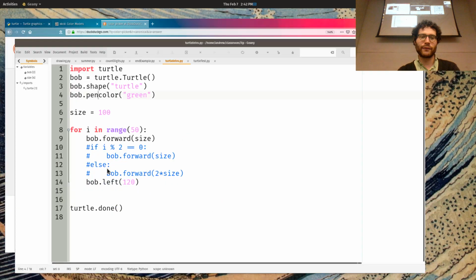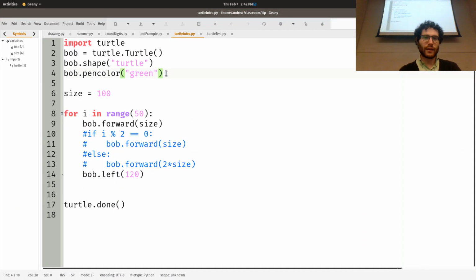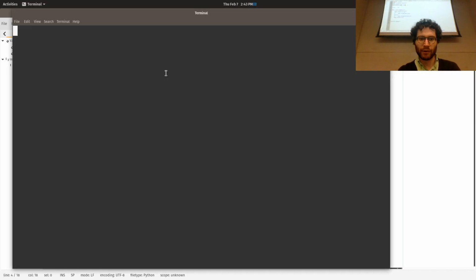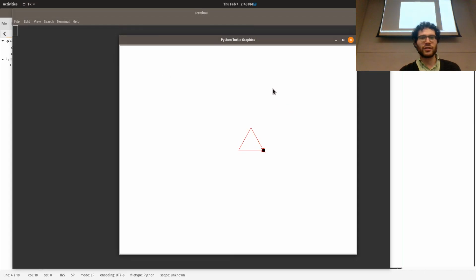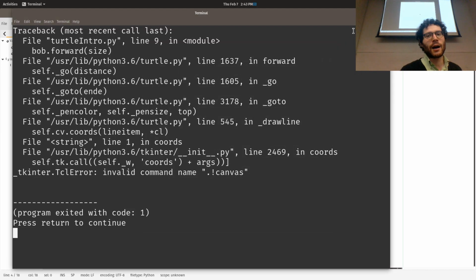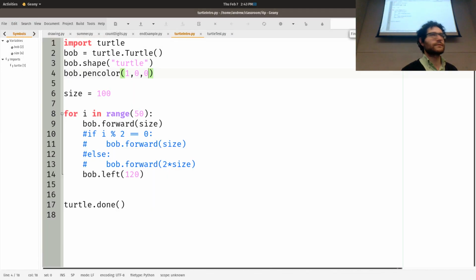Now that's the classical way of doing color. It turns out that because this was designed to be a bit easier, there's a second way to do it, and I think this is the default way. So 0.5, let me say 0.100. Let's see if that works. Yep. So there's the default way that is built into Python and our turtle library.